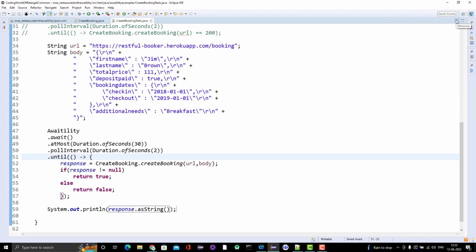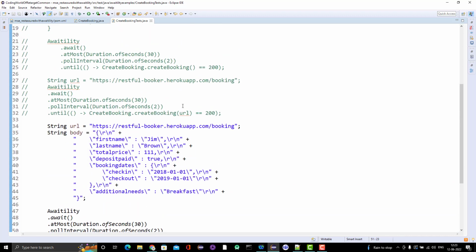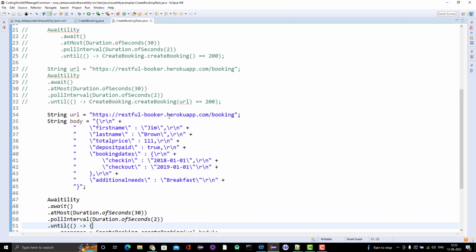So using this Awaitility, I explained all three ways, like when you need to call a no-argument method, you can call it, and you can put some logic or if-else condition, so that it will decide whether I need to exit or keep continuing.